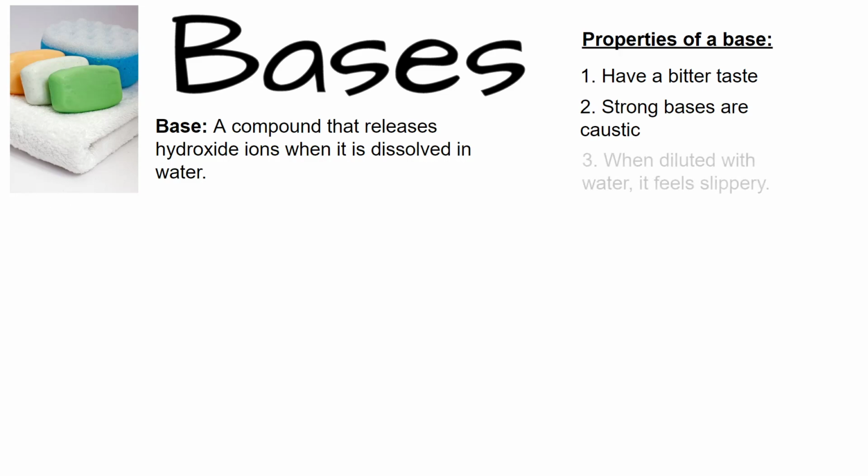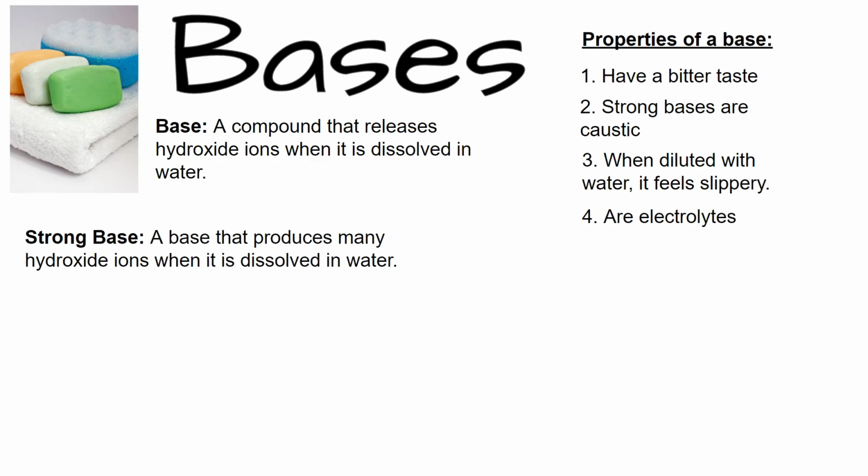When a base is diluted to form an aqueous solution, it feels slippery. Soap, a base, is slippery when wet. This goes back to the caustic properties of bases. They feel slippery because they actually dissolve a little bit of your skin. Like acids, bases are electrolytes. They can conduct electricity.